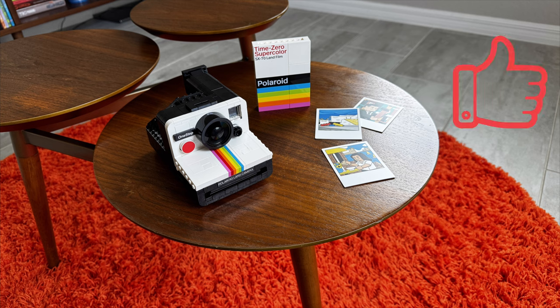The Lego version, I'll leave it here with that. It's a great little camera. You know, if you have nostalgia for a Polaroid camera, I would encourage you to go out and buy this Lego version. It works perfectly with the Lego Atari, and I have a 70s room set up with a lot of different types of things from the 70s and very mid-century-ish, because that's the way I grew up as a kid. This is a great addition to it.